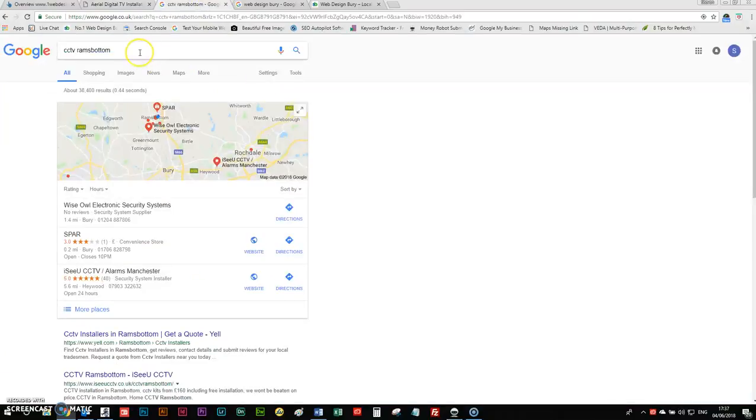Now, as you'll see at the minute, they're not in the map listings here. We're not actually focusing on that, this is a totally different area. We want to get into the number 1 organic listing, which is this one here. These are called GMB listings, or Google My Business listings. This is something that we are going to document as well, but in a totally different series, because ranking in here and ranking here are 2 different areas, so to speak. It is generally harder to rank here, so that's why I'm doing that one first.